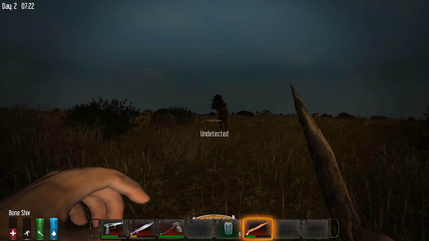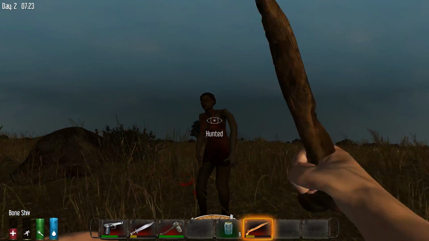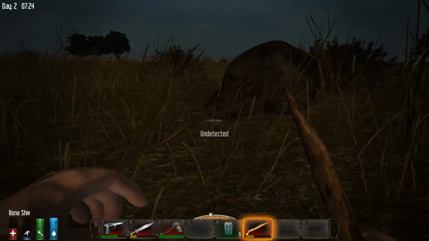Might as well sneak up on the zombie, get her with a nice sneak attack. Hiya! Sneak attack, and then she should be dead with like one more hit. How are you still alive? Come on, lady. Am I not hitting you in the face? Jesus. Alright, she's done for, nothing on her.